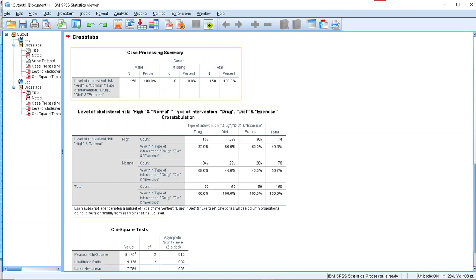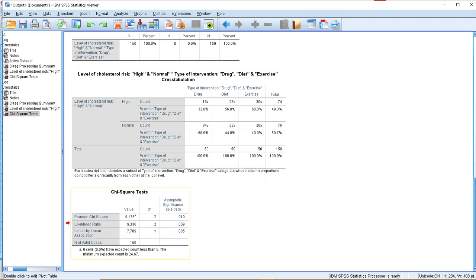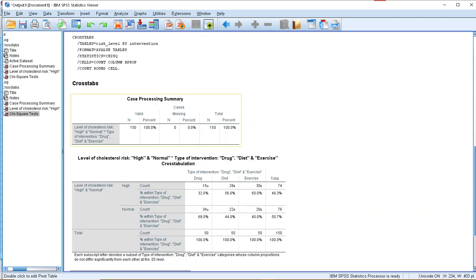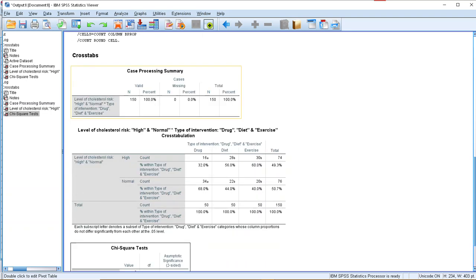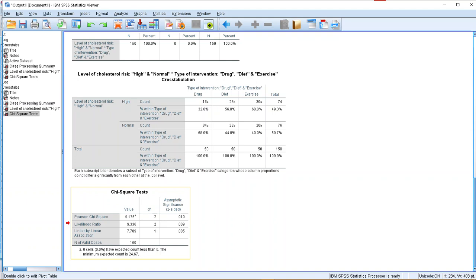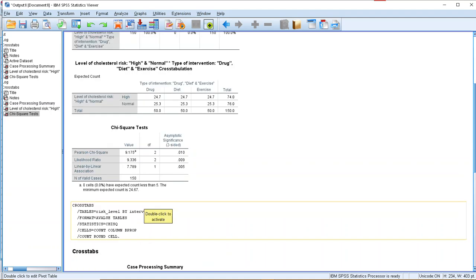Then we have now the data. We have the chi-square value test here, the chi-square test.